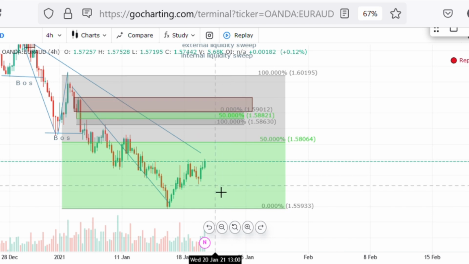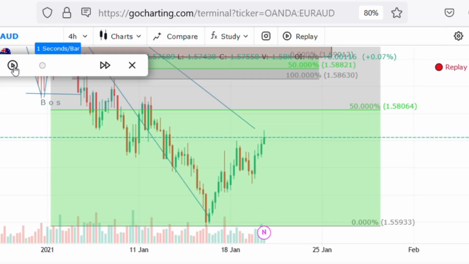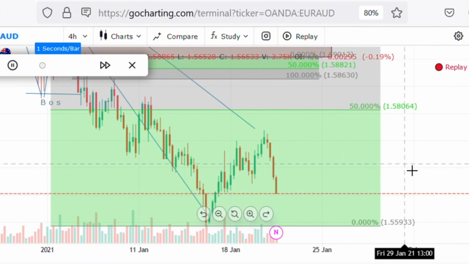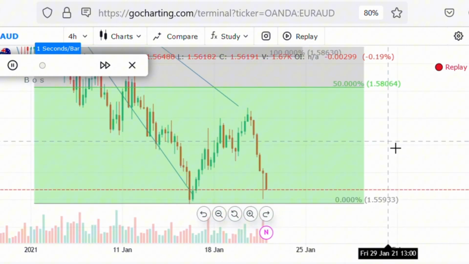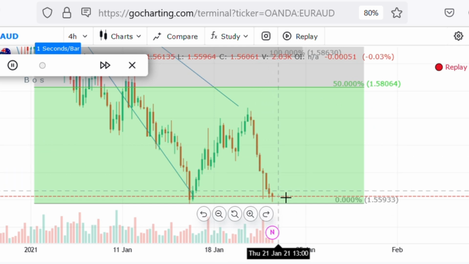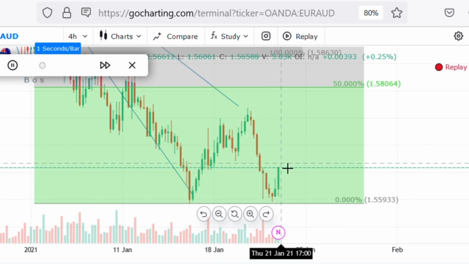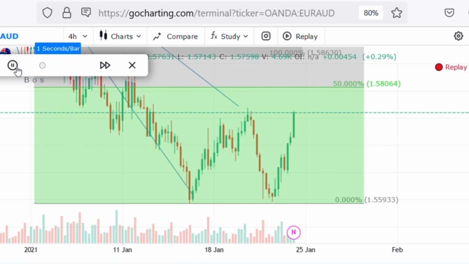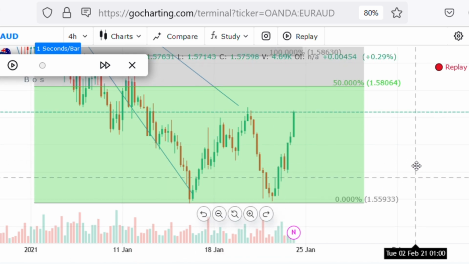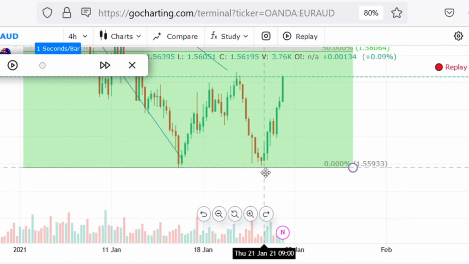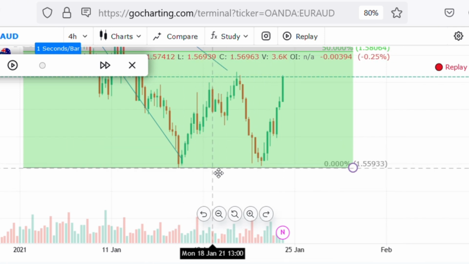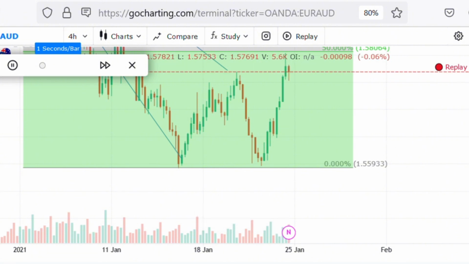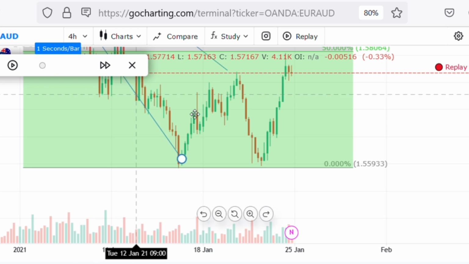So what you should wait for is a break of structure. Let's see how the market behaved here. The market came down, then it started coming up, and by this you see it has formed another liquidity zone here by forming this double bottom. Let's continue and see. Boom.